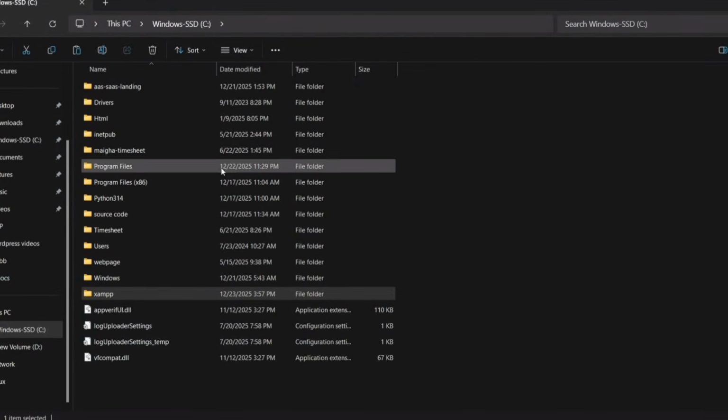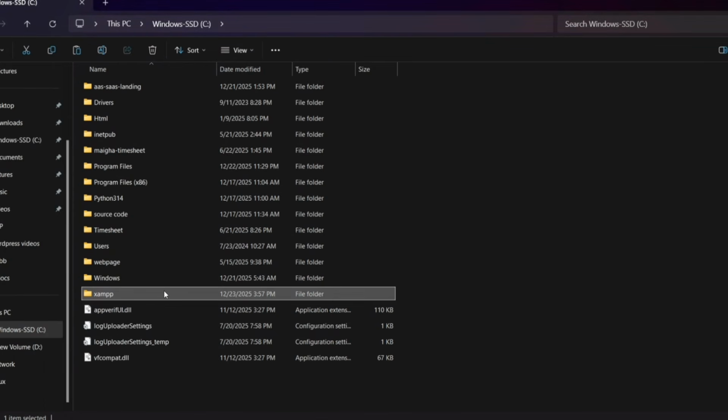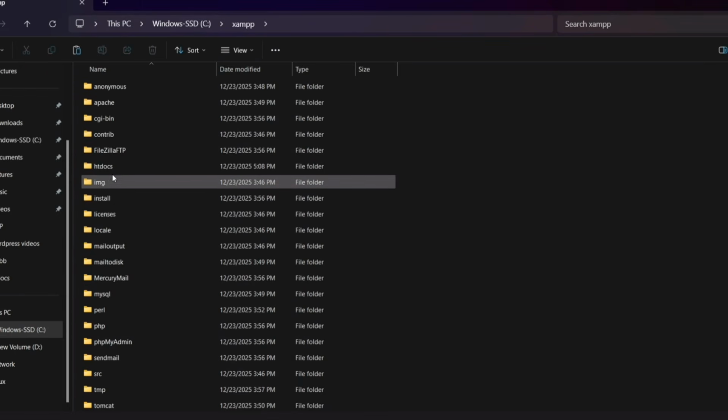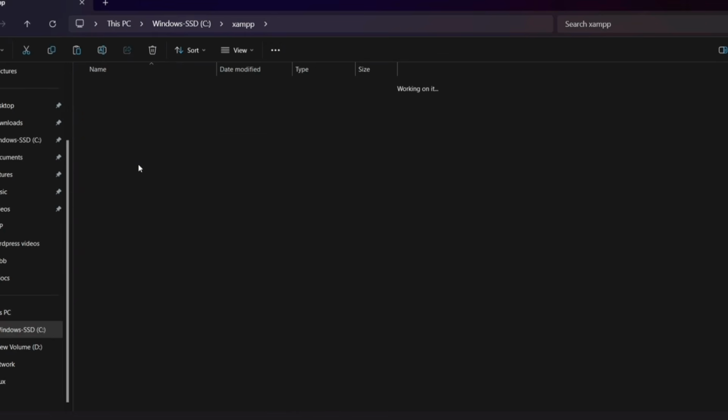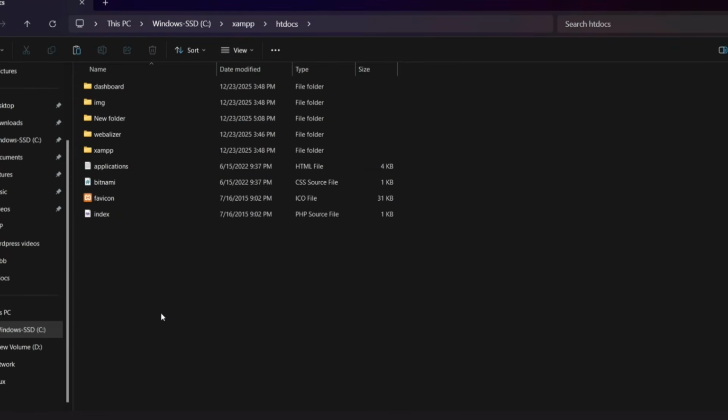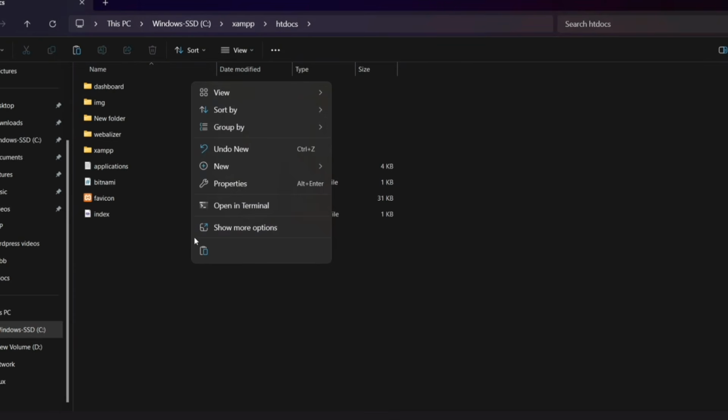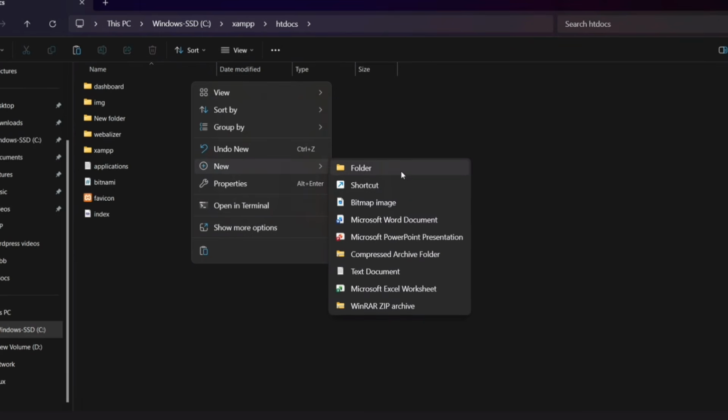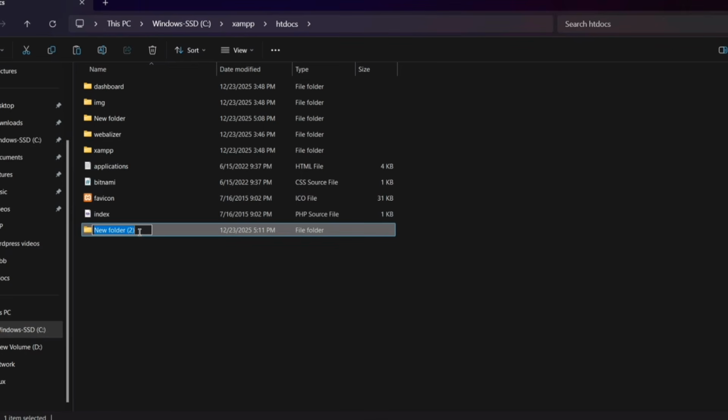And now in the C drive, here it is our XAMPP folder, and open the XAMPP folder. And now open the htdocs folder. And now here we need to create a new folder. Create a new folder and give a name to it. Enter.